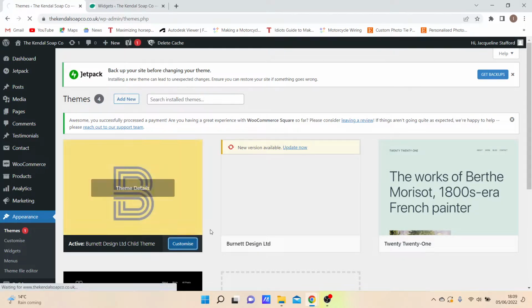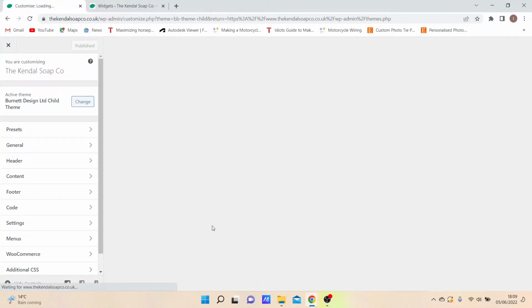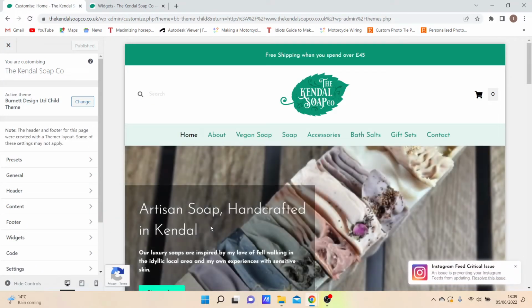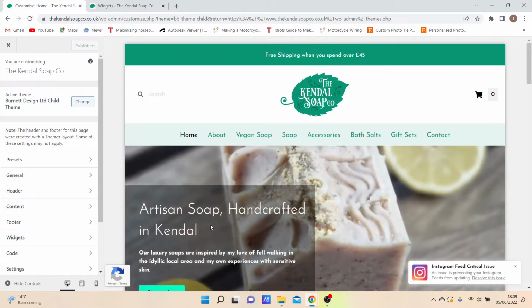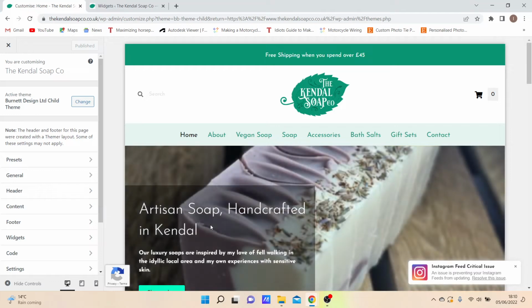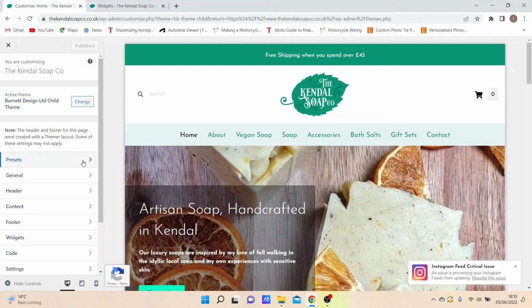This is one that has been implemented by the Burnett design team. So if you click on customize, it brings you to this layout here, which is where you can change the format of your website. So you probably won't need to use it much, but it'll be really helpful for you to know your way around it if you do. So this is more about the format, so the colors, the fonts, the size, the template of the background. So we're just going to go through this really quickly.